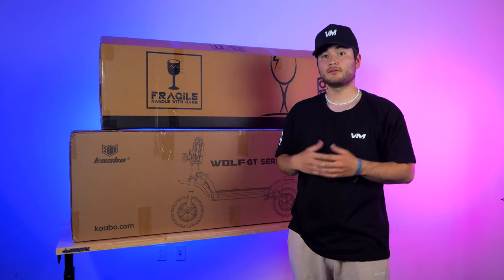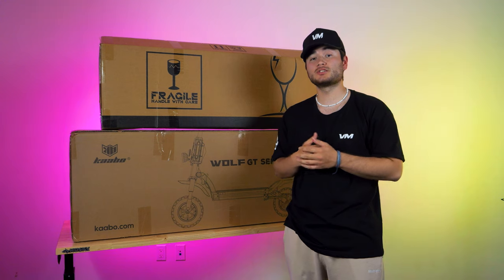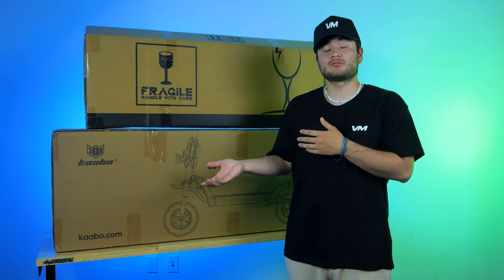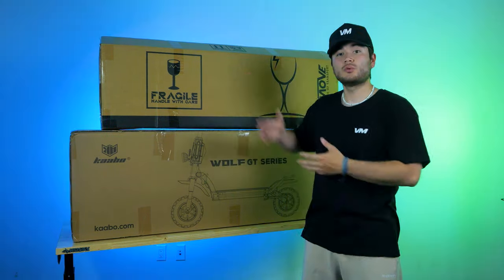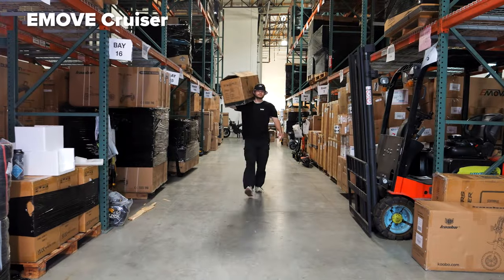For this video example, we'll be using the eMove Cruiser, eMove Roadrunner, and the Wolfking GT, along with their original styrofoam. If you have another scooter model outside of these three, don't worry. The way they are put together are very similar, even though every model will have slightly different styrofoam blocks. Once you have your box with you, you'll want to package your scooter securely, like so.